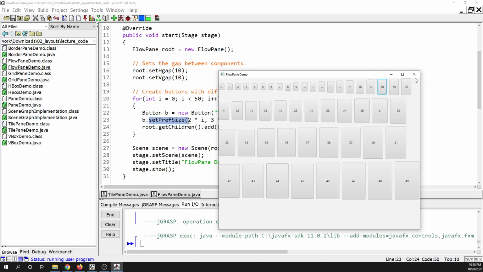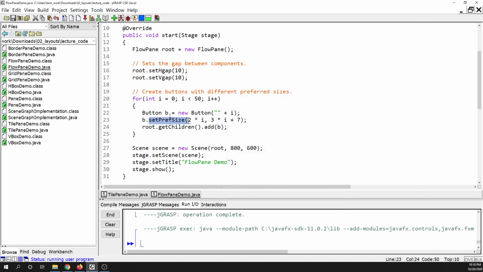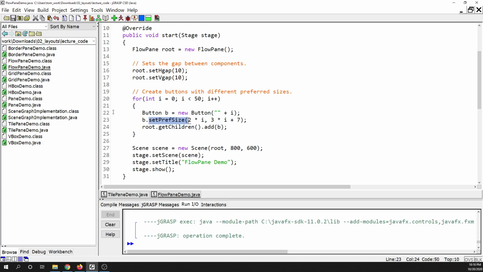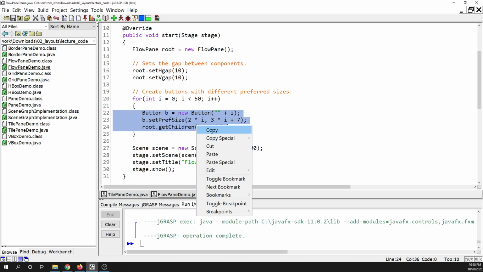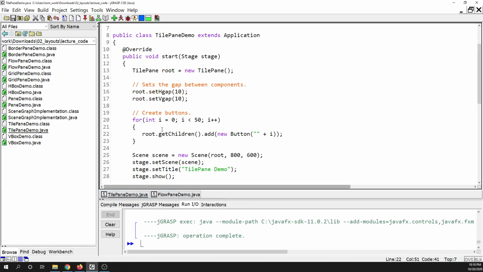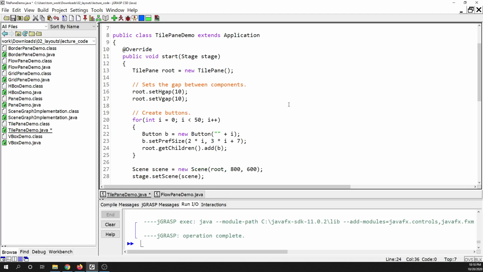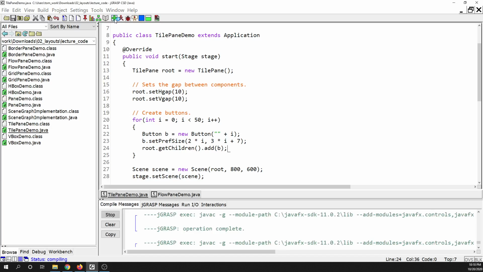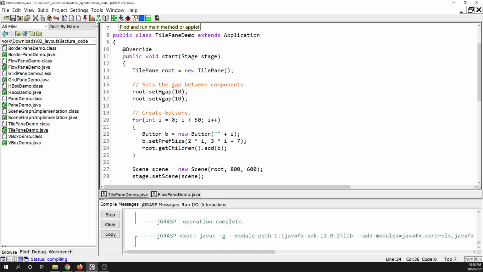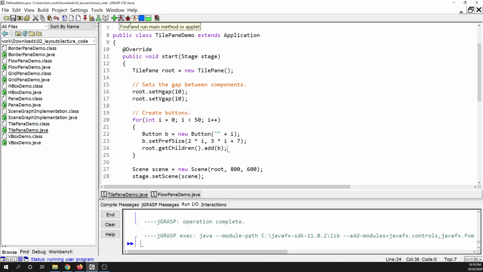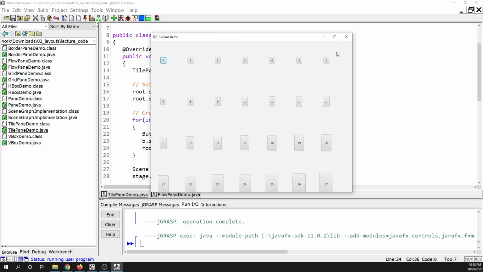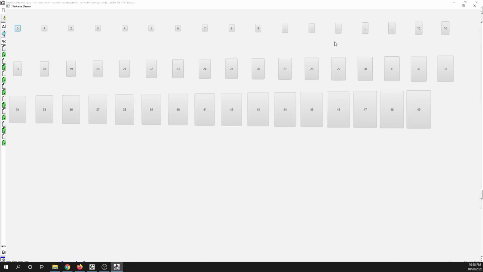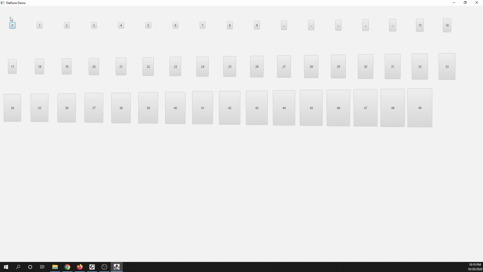To really see the difference though, I take this code and copy it into tile pane, so here I make a bunch of different size buttons in tile pane, and then you'll see the difference. The tiles in here have to be the same.